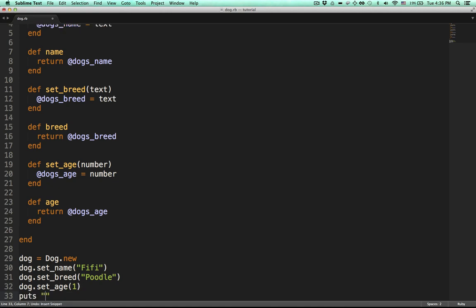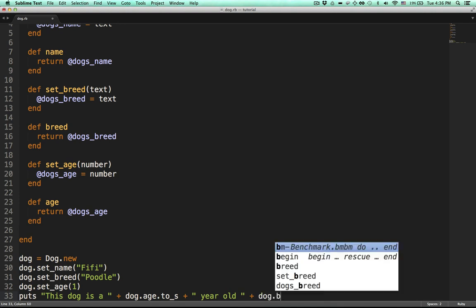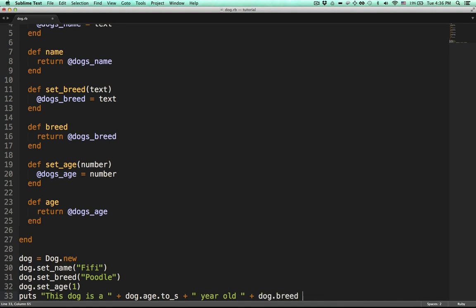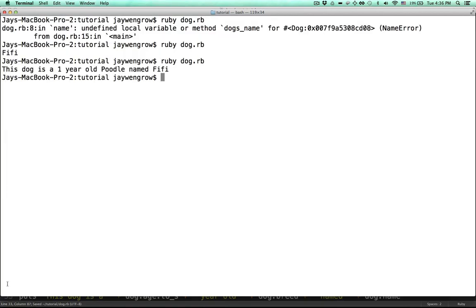And then we can say this dog is a dog.age year old dog.breed named dog.name. Let's try that out. This dog is a 1-year-old poodle named Fifi.